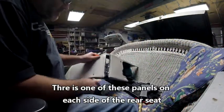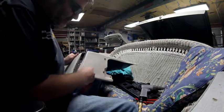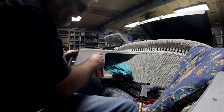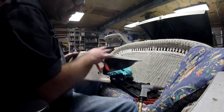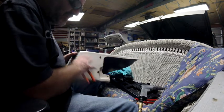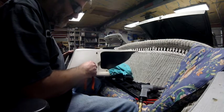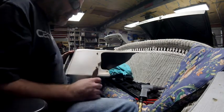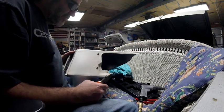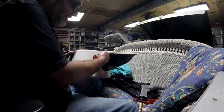I've got my panel here, and before I take it out and respray dye it, I want to take these snaps off that are for the cover when the top's down, because I want them to look nice and clean. When I put everything back together, this is nice and white. I want this to be clean silver, so I'm going to polish them before I put them back on. It's pretty simple because they're just attached with rivets, and I have access to the back side.